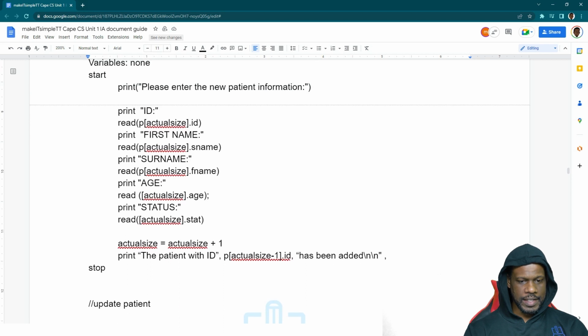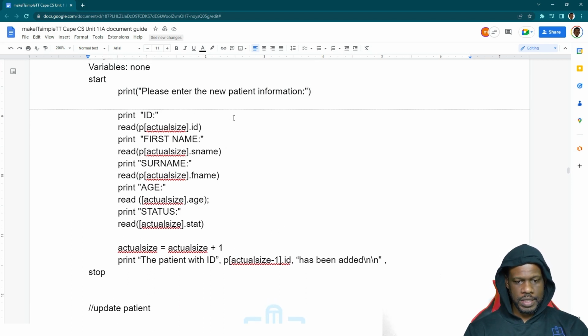Okay, so that is one of them. Now we are going to fast forward to me doing this for every single function that we have that looks like C, because I'm not going to type it over.